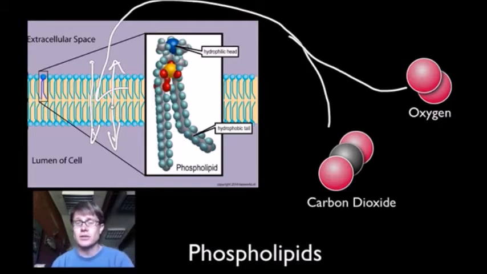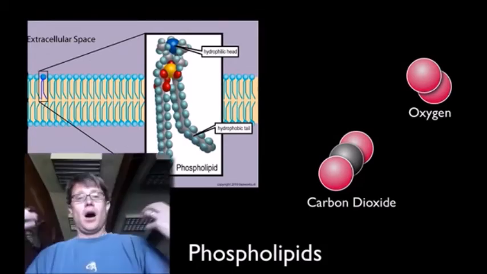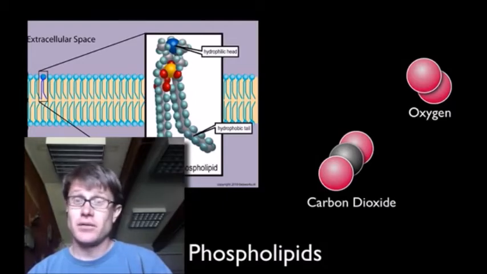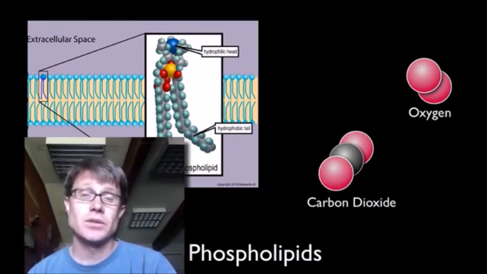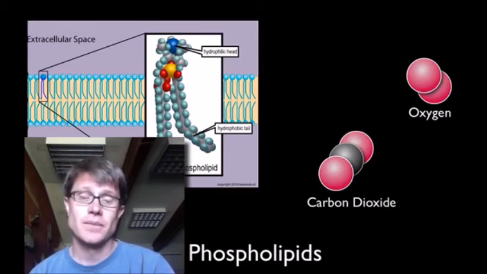have no charge, and they're also really small. And so, for example, when you breathe in oxygen, how does that oxygen eventually get into the cell itself where you need it for cellular respiration? It's just going to move through diffusion. And it can move easily across that membrane because it's small. It has no charge.